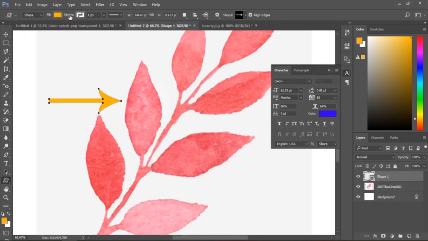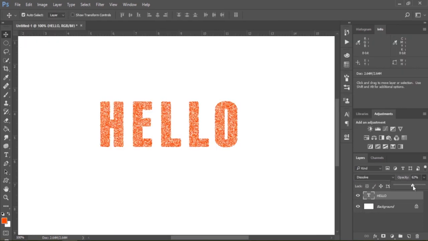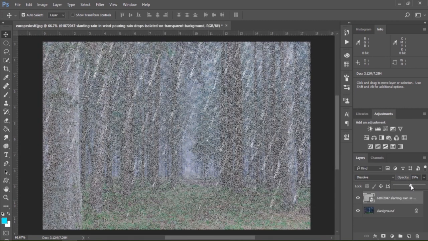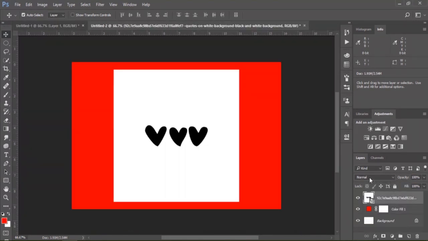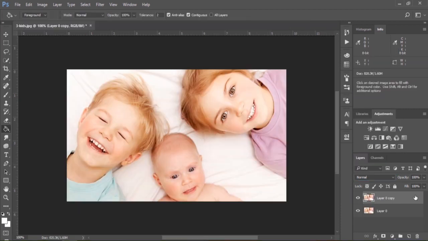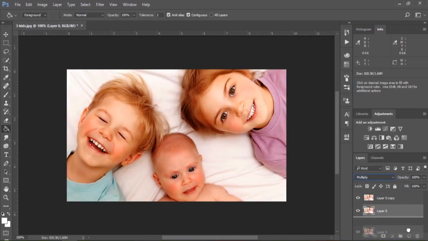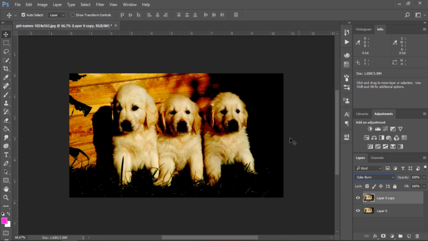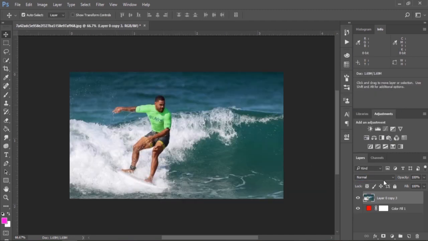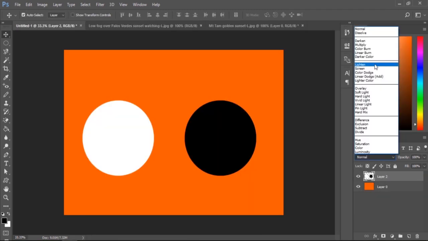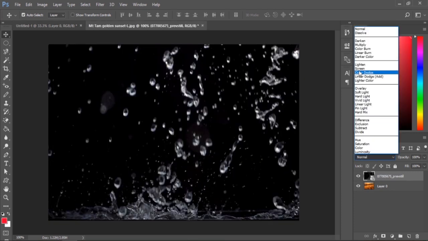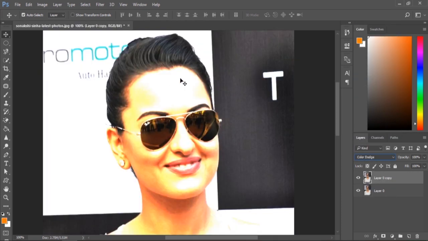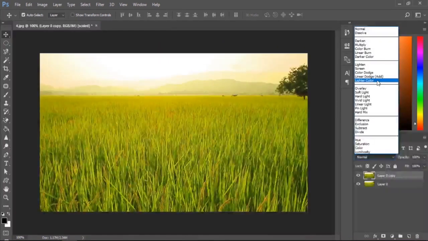Mostly are outstanding. Then we are moving to learn blending modes, covering all the 27 blending modes, starting from distort, then covering all the darkening blending modes, that's darken, multiply, color burn, linear burn, and darker color. The next group, lighten blending modes, that's lighten, screen, color dodge, linear dodge, lighter color.